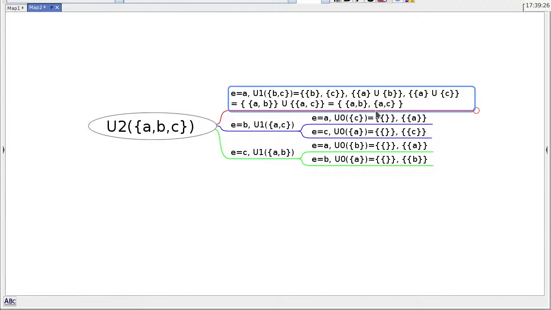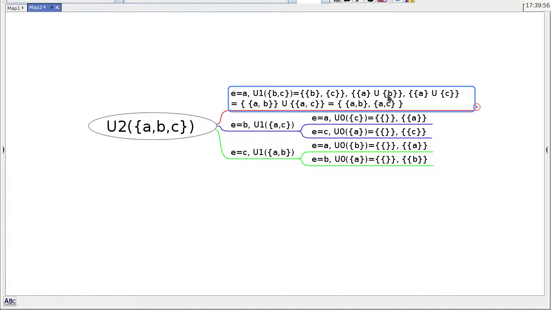From the perspective of expanding U2, when E equals A, we figure out what is U1 of BC. We found that U1 of BC is a set that has B in a set by itself and C in a set by itself. And then the first step we need to do is to do a union of what E is with each result coming from U1.